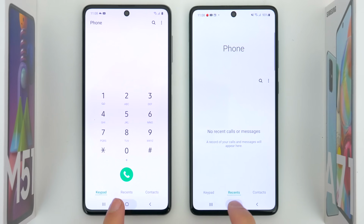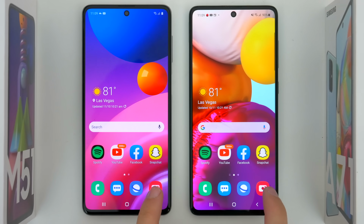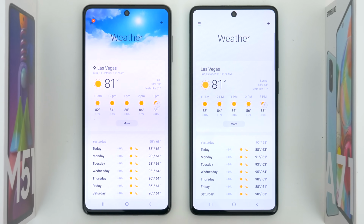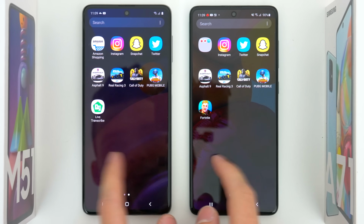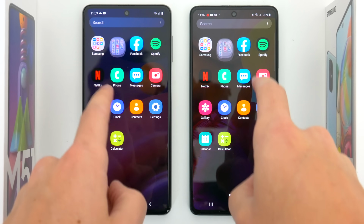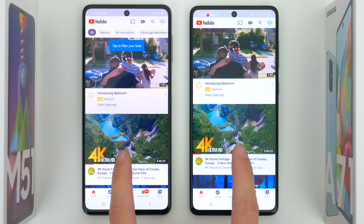On the software side of things, both phones obviously have the latest Android 10 update, but the M51 I have here ships with One UI Core 2.1, and that's going to lack some features like Samsung Pay, Knox security, and a handful of other things, while my A71 has everything you would expect. Now, I don't think I can go too in-depth with every little software thing that's different. It's going to kind of depend on where you live, what region your phone is from, and what's supported officially, but just know that there's a chance your M51 likely won't have some Samsung-related software additions that the A71 would likely have.